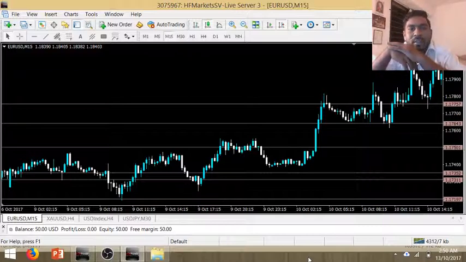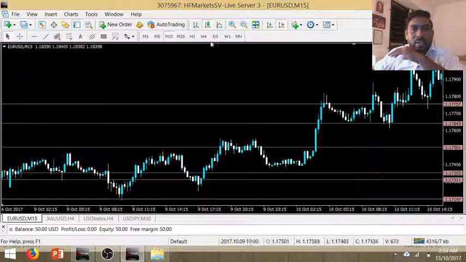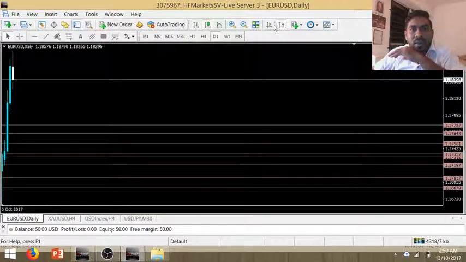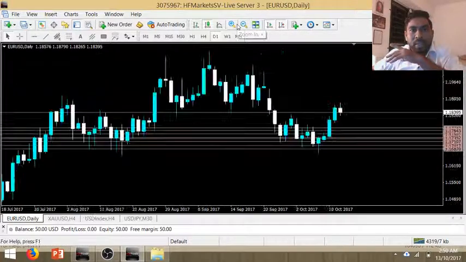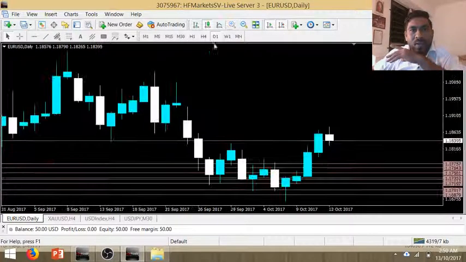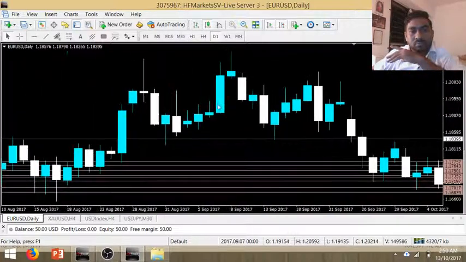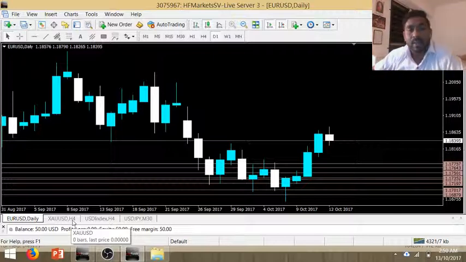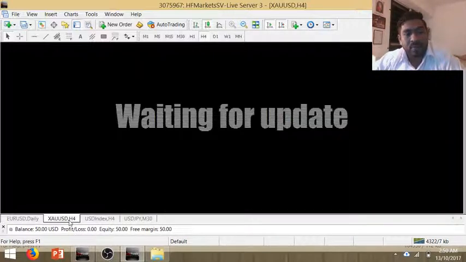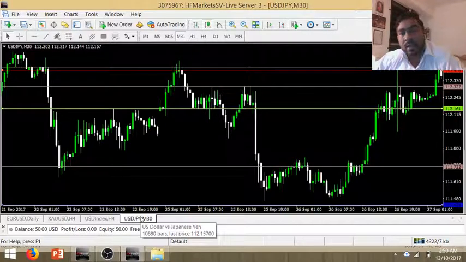So if the price still moves within the range of your price level, then the price level can also be valid for 2 weeks, 3 weeks, or so on. But if you look into the H4 chart or daily chart, the price level that we have marked will also be valid all the way up to probably 2015, 2016. So this is how the price has actually always behaved in the past, and this is what we expect the price to also do in the future.